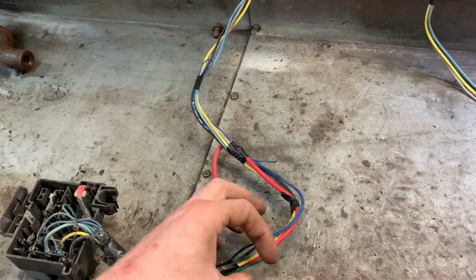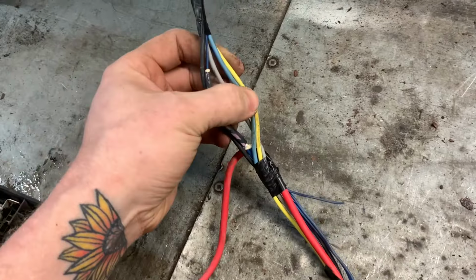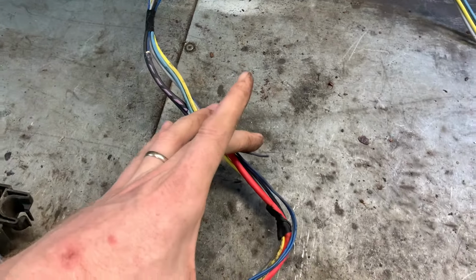And join the green and the blue. Possibly two blues. Okay, no. The two blues go into one right there and go out here. So that's fine. I can join the green and the blue.